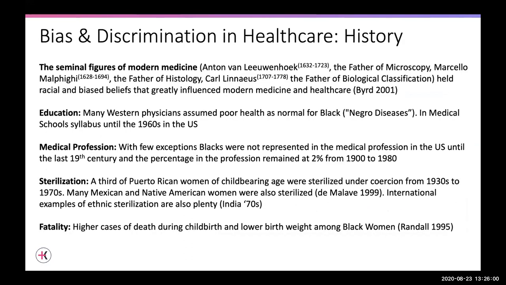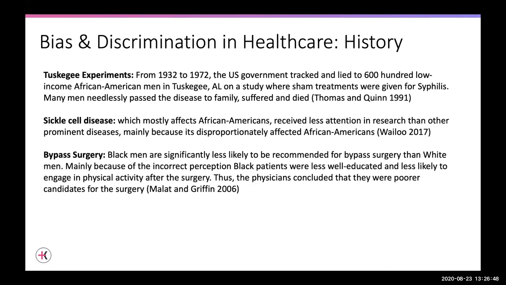So there are several racial and bias statements against Black people in pretty much all ancient medical literature, be it Greek, Indian, Arab, or Chinese. The root of modern bias and discrimination goes all the way back to the birth of modern science. So it's not something that is new. Representation of Blacks in the medical profession, for example, has been non-existent in the West, which has made the perpetuation of bias much easier or worse. Because when you don't have role models, it creates even more problems in the delivery of healthcare or that particular discipline. Next slide, please.